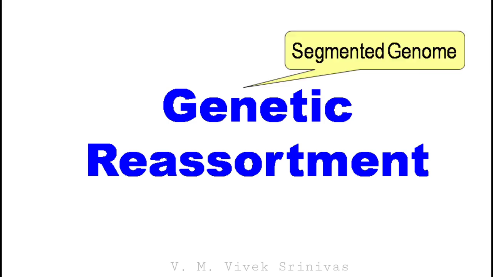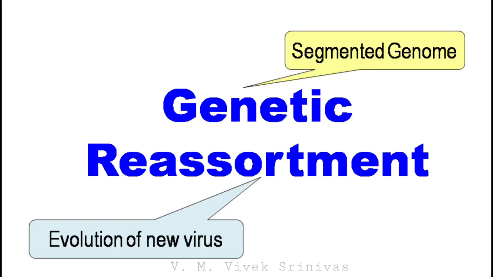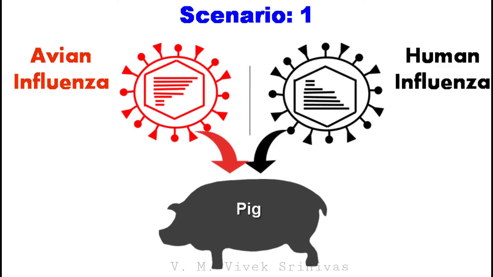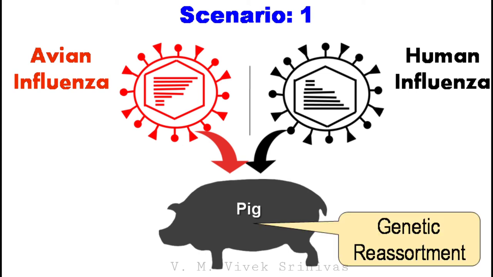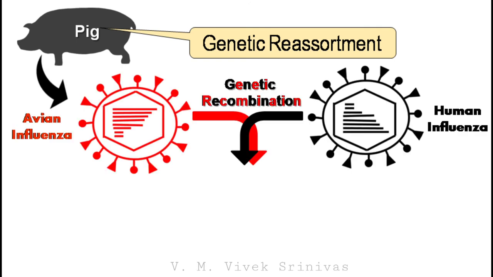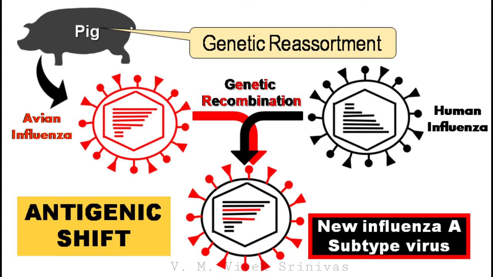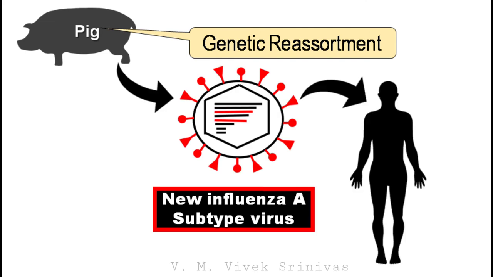As already discussed, the segmented genome may result in genetic reassortment, which may lead to evolution of new viruses. If a pig is infected with two different virus species — avian influenza and human influenza — at the same time, this pig acts as a mixing vessel. If a single cell is infected with two different viruses simultaneously, due to reassortment of segments, that is genetic recombination, a new hybrid virus may evolve. For example, a human influenza virus with avian influenza glycoprotein spikes. This type of major change in the virus is called antigenic shift, and leads to evolution of a new virus that can infect the human population from pigs, potentially being highly detrimental in severity, spread, and treatment.